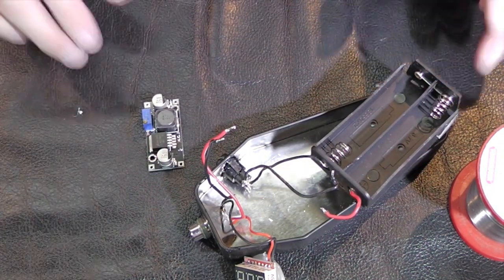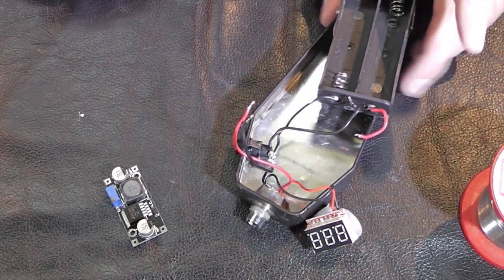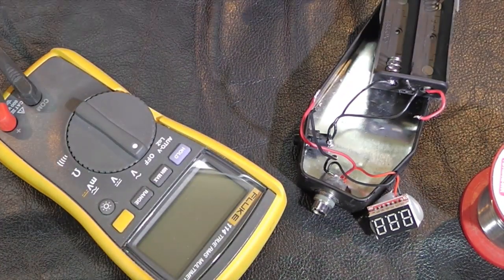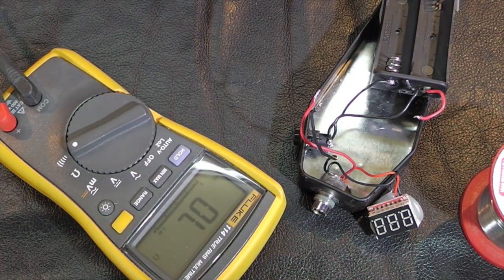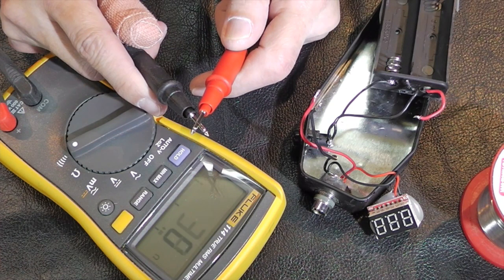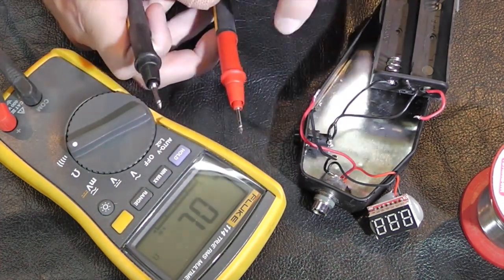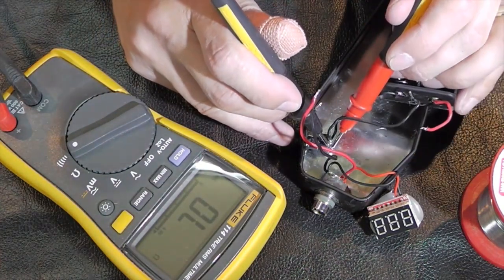The one thing I said I wanted to check is the switch. I just want to make sure the switch is all good and working before we start piecing stuff back together. So I'm going to bring in my multimeter, and I'm going to switch that to a continuity test, or as many like to call it, the beep test. So when you touch your two prongs together, you get a beep. It means you've got continuity of circuit, that the circuit is actually flowing around to complete the beep. So I need to pop this on either terminal of my switch.